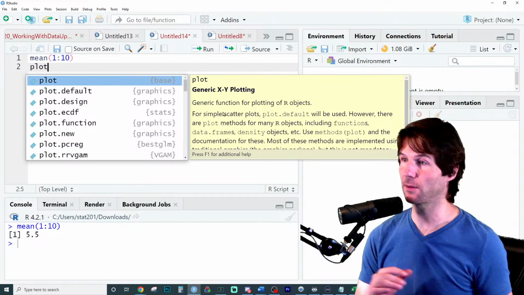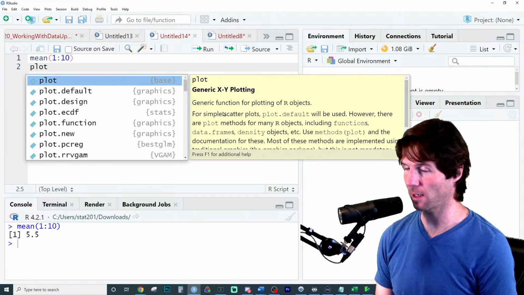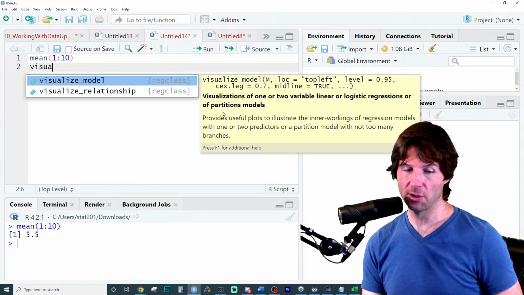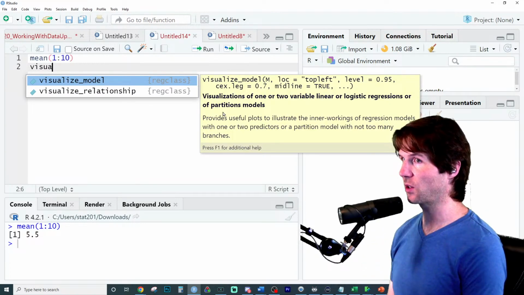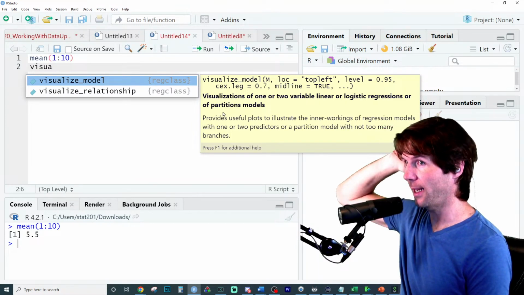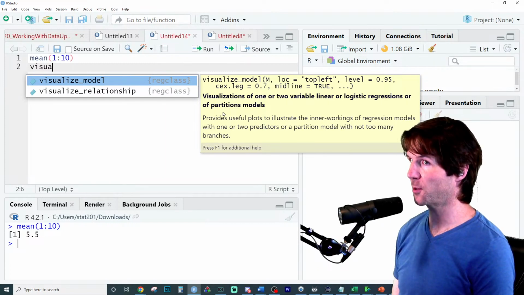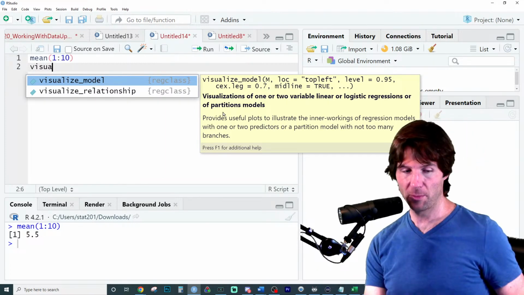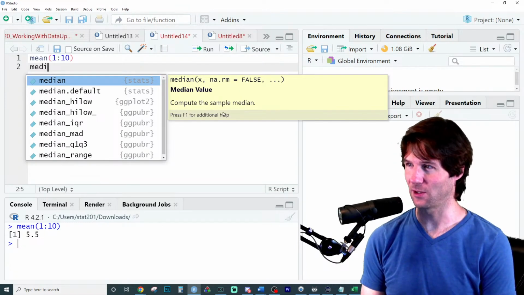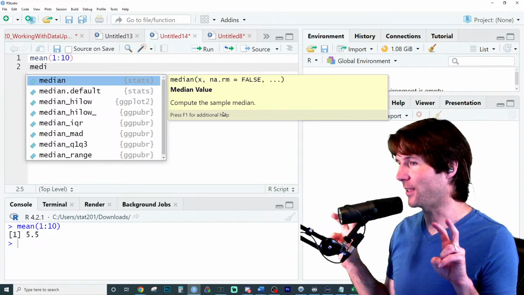This is the library it's using, the base library of functions, where if I do something like visualize, you can see these are in library reg class. Noticing right there on the side of it, it tells you where that function lives. That came from reg class. So if you type visualization, unless you have the reg class library, you're not going to see this. But I'm pretty sure it's not possible to not get the stats library. So even though it's stats and not base R, it's base R.